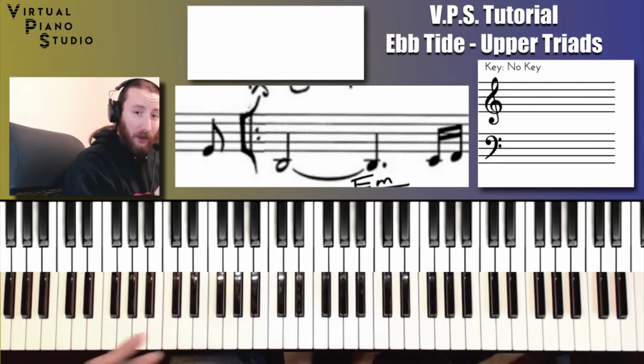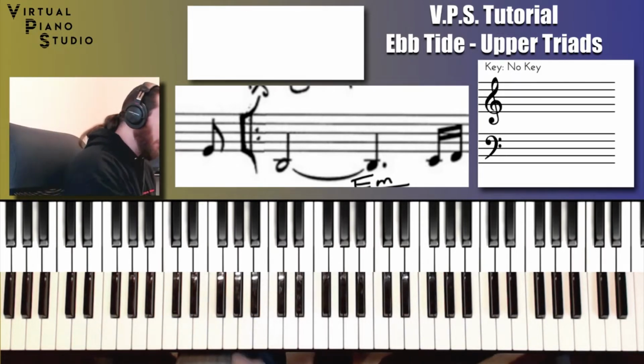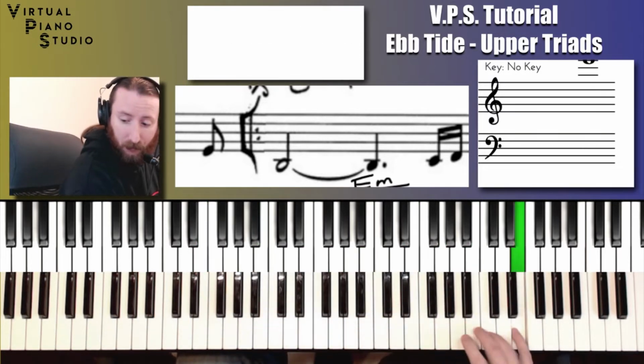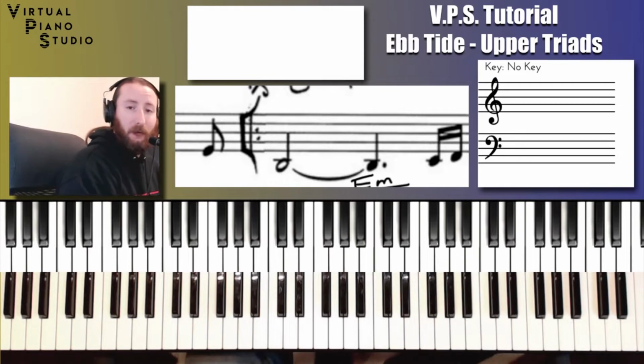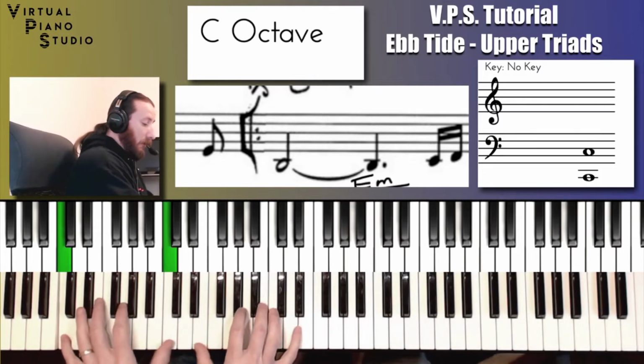If you know how to play E minor arpeggios, either from classical technique or just technique in general, you just take that chord and work it up. Now we can be very creative in how we do that. We can just run it up. We can do patterns within the chord.